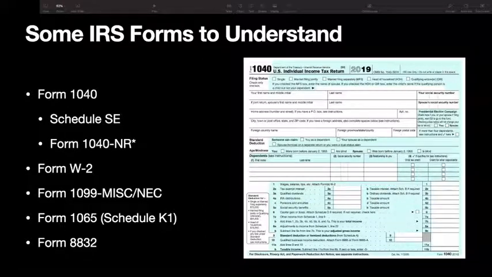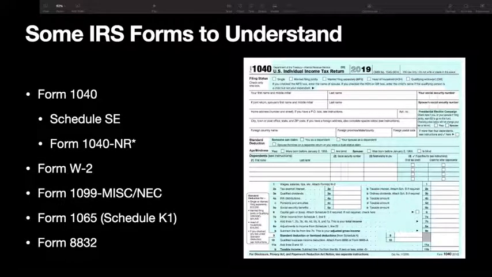If you work at a huge corporation and get all those corporate benefits, you're probably going to get a W-2. But if you work in a smaller clinic as an associate, you will probably get the 1099. It's not 100% consistent with what I just said, so before you get the job, you probably want to look into which form you will be issued at the end of the tax year.